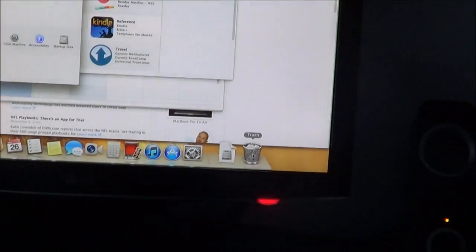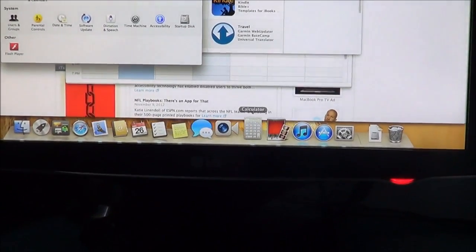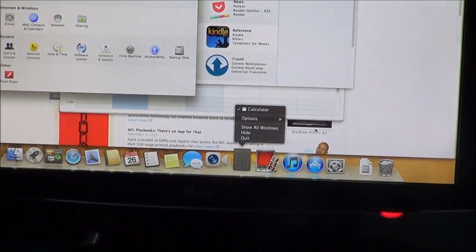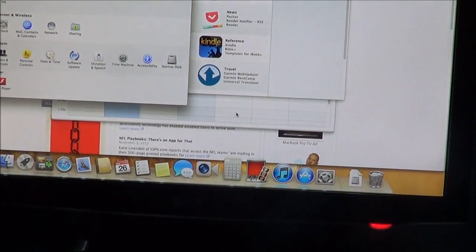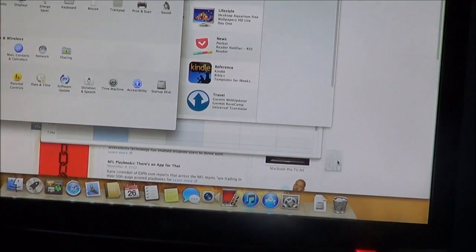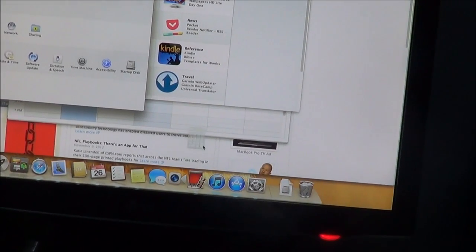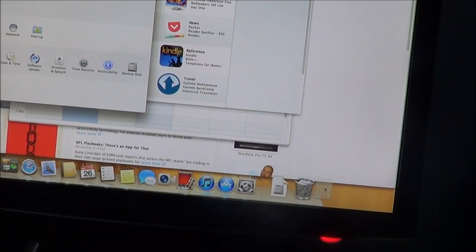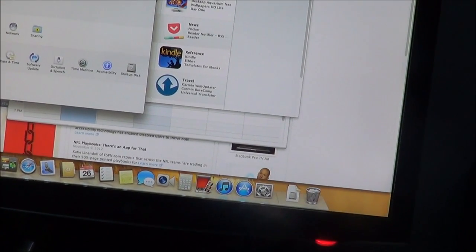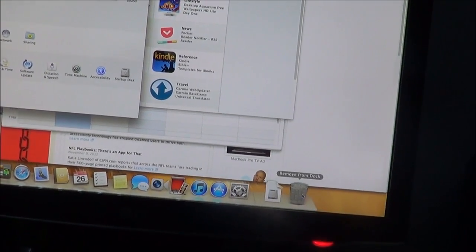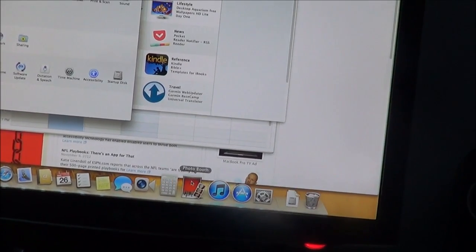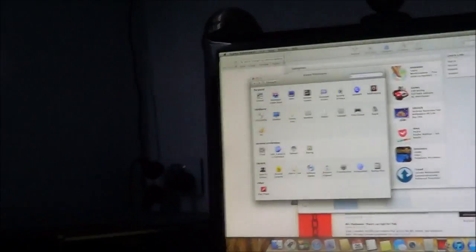And by the way, if you want to remove something from the bar, you just chuck it off and throw it into the heavens. Just like this, and watch. Oh, it goes back again. It usually goes away, but it doesn't want to this time. I guess you could chuck it into the trash. You can't get rid of the calculator.